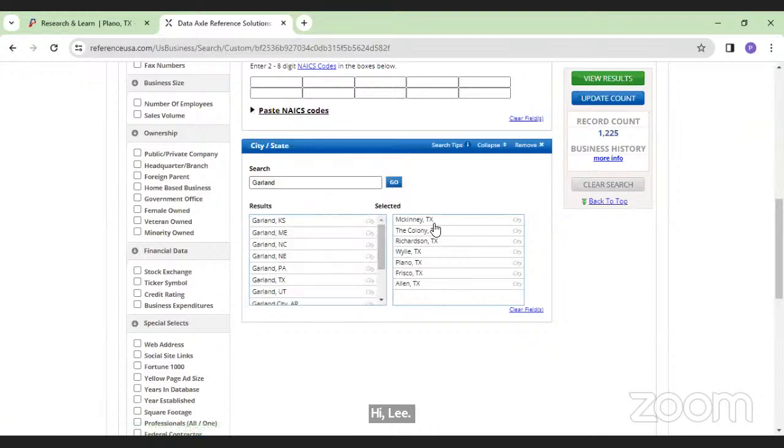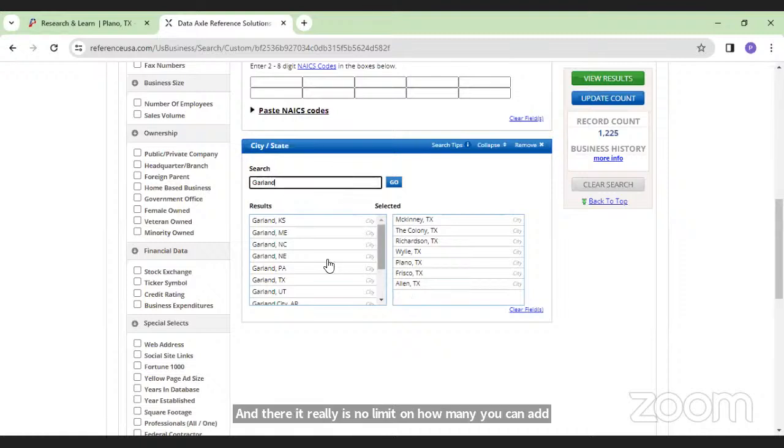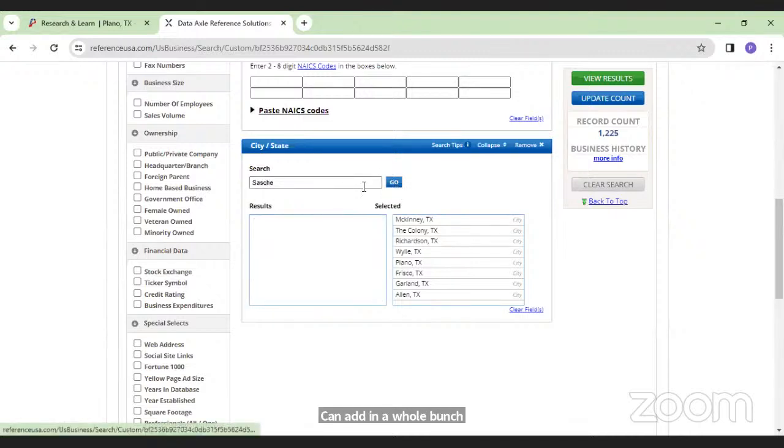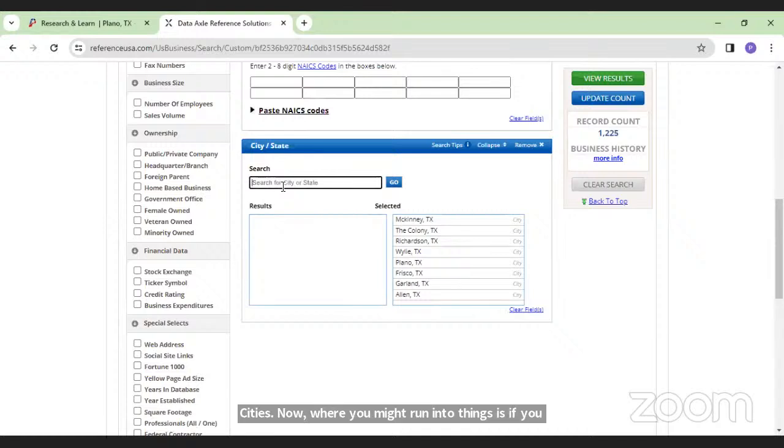And it really is no limit on how many you can add here. You can add in a whole bunch of cities. Now, where you might run into things is if you can't spell something or if it's a very small town that hasn't registered.